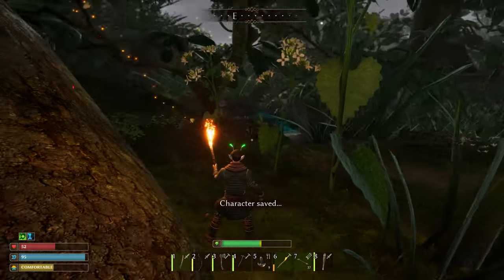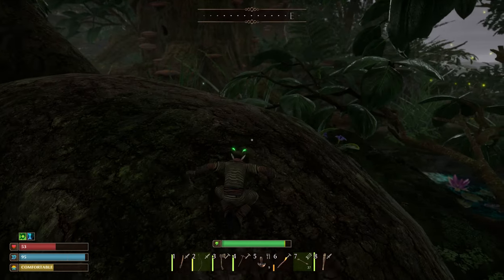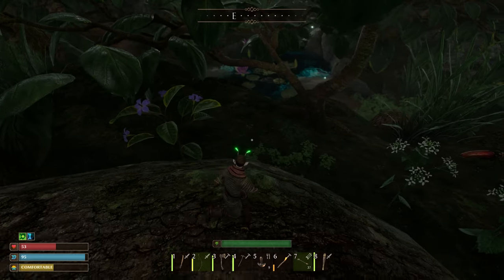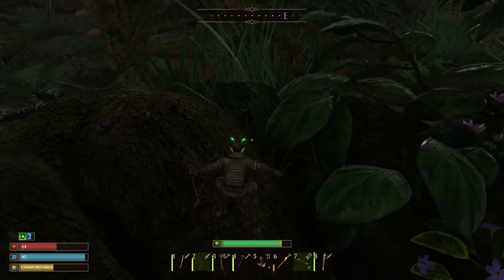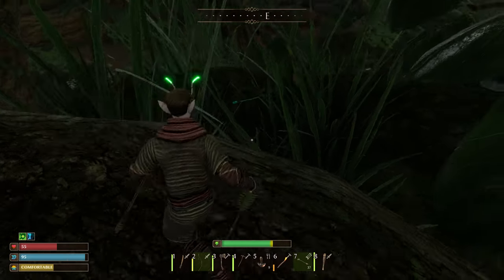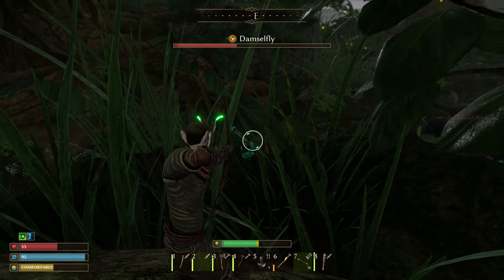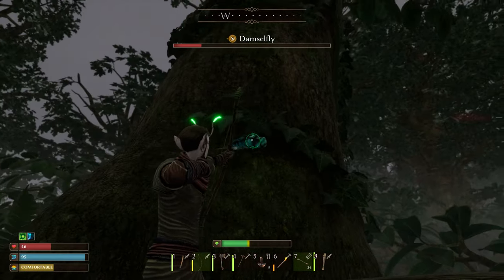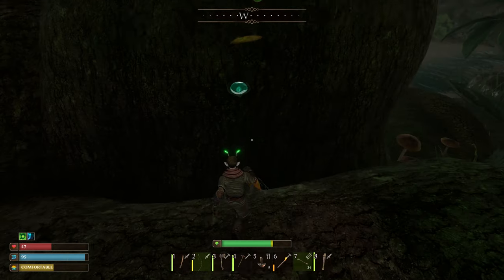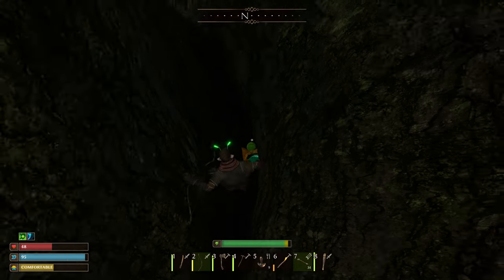Again, it's kind of... Ooh, this is the guy. This is the guy that had the chitin. Where did he go, though? That's a dragonfly. Ha ha ha ha! Hopefully I can get out of here.